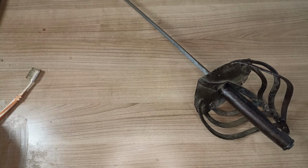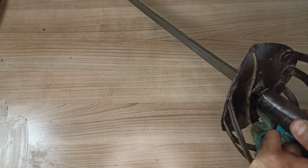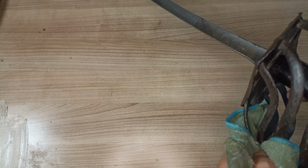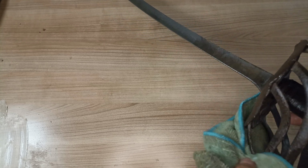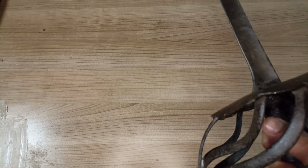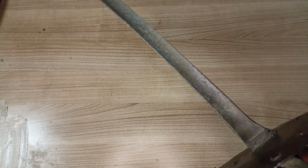Okay, I had to use the toothbrush for this one because it's really tough to get in the little nooks and crannies there. So I ended up using a little bit of Autosol anyway, just because I find that there was so much deposit here that I could have really used a little bit of Autosol rather than just the oil. But let's wipe the blade and see if we have any satisfaction from the wiping.